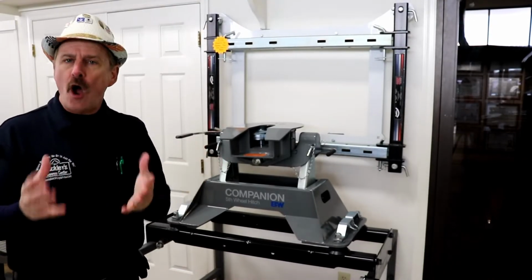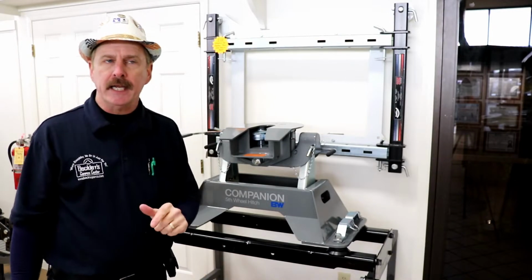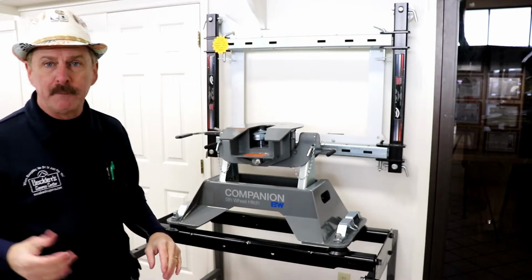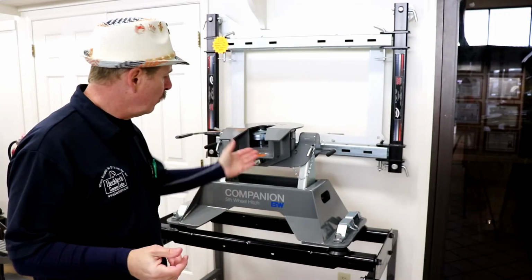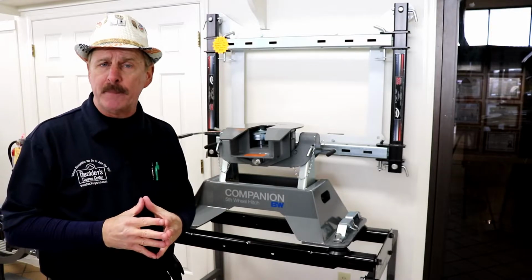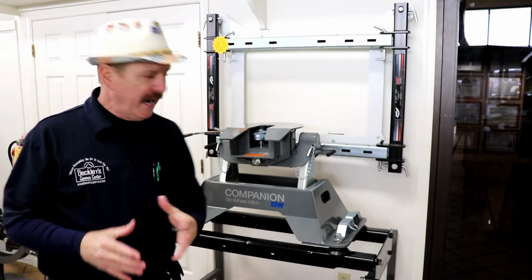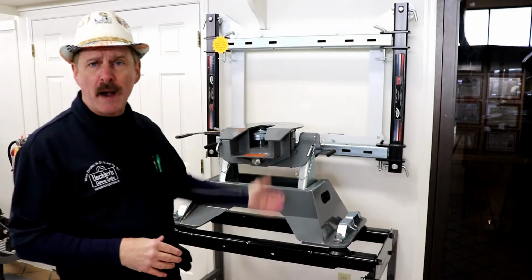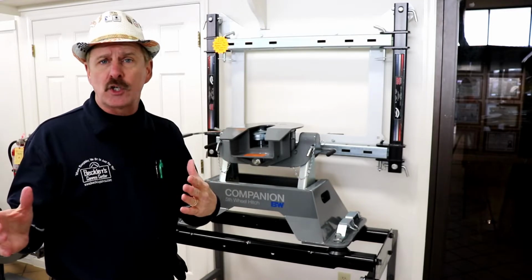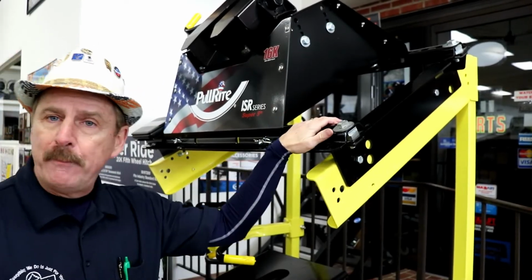Now, for long beds, they make fifth wheel hitches where they're not going to need to slide. Of course, we carry the Reese, the Pull-Right, Blue Ox, and the B&W. There's many different ways that these can install in the beds of your trucks. In the event that you have the puck system, they have ones that'll drop in the pucks, whether you're a Ford, Chevy, or Dodge. Then they also have standard rails. Standard rails are going to go in your bed.